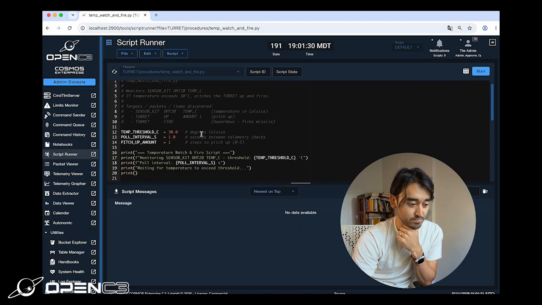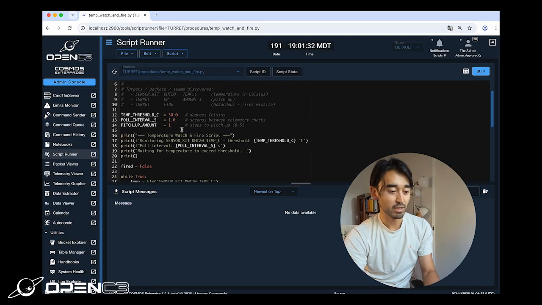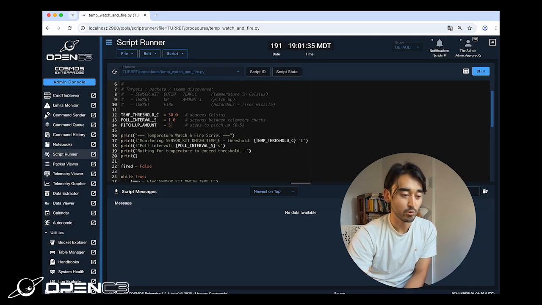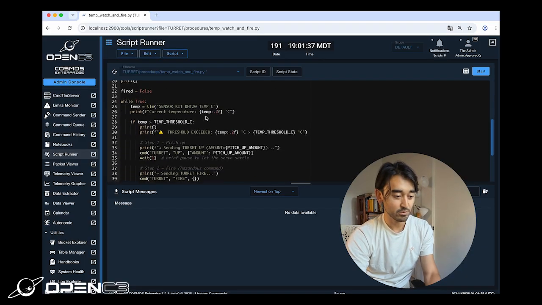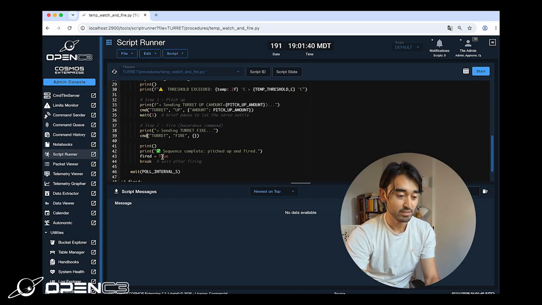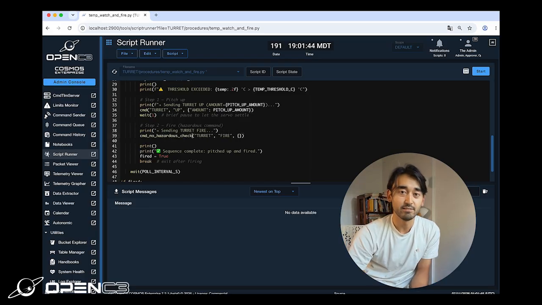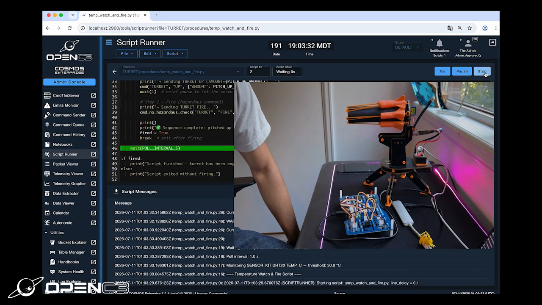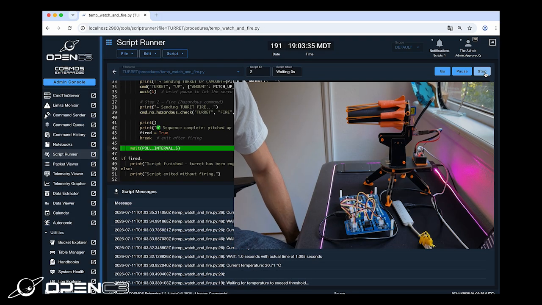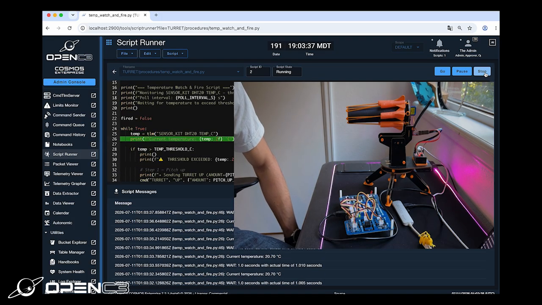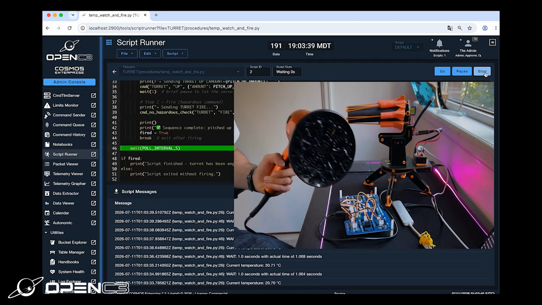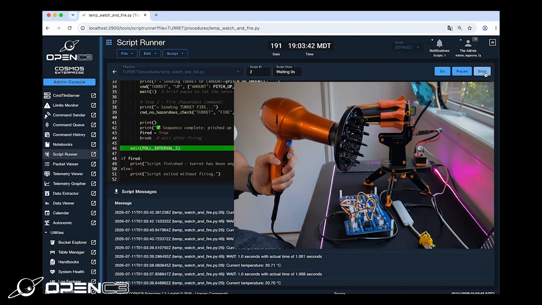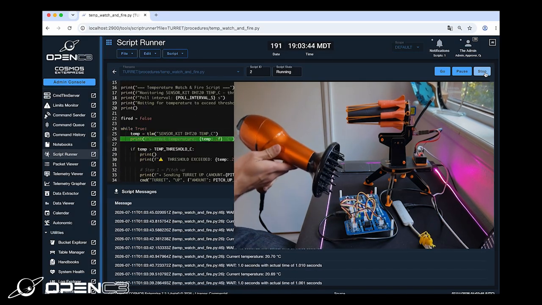Everything looks pretty good. I'm going to change the pitch amount to 5 so that we can see a little bit more action. The fire command is a hazardous command, so I'm going to update this to be a no hazardous check, just so we can have this be a more exciting thing that just happens. Starting up the script, it's going to start cranking through this, checking the temperature. We're looking at about 20 degrees Celsius, so that's never going to hit the threshold we need. So I'm going to introduce a handy dandy hair dryer here so that I can accelerate this process and see what happens. So let's get going.